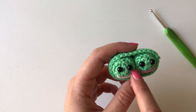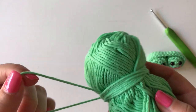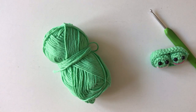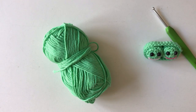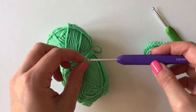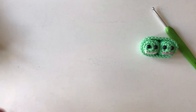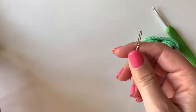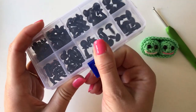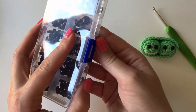In order to make this project you are going to need your yarn. I've chosen this really nice light green and fresh cotton yarn, but you can use any yarn you have available. I also have my crochet hook — I'm going to use a three millimeter today, which is slightly smaller than the yarn requires, just because I want to get that really nice tight amigurumi effect on the stitches. You're also going to need some scissors and a yarn needle to sew it all in at the end. If you have safety eyes they're really great, but if you don't, you can just embroider them on with black yarn afterwards.